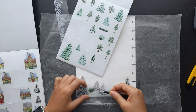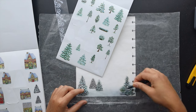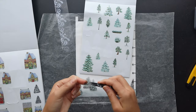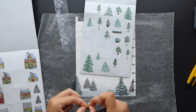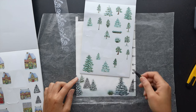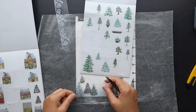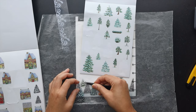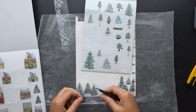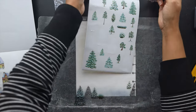I'm kind of running out of the right size of the trees here to make this work, so I'm just trying to play around with what's left. Some of them are a little bit small, some of them are a little bit too large, so I'm just trying to do more of a perspective atmosphere to make things work. Maybe I'll trim a few of these so that they look a little bit smaller than they are. That might work a little bit better. We'll see.